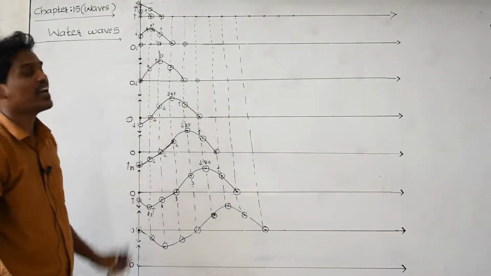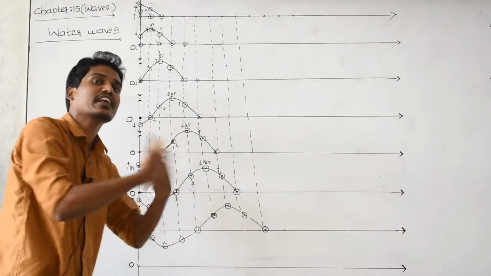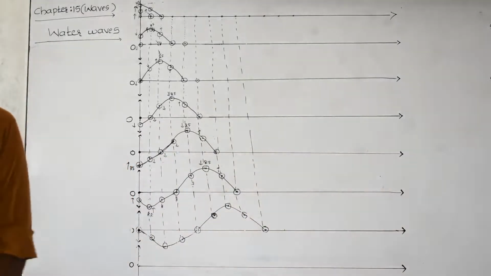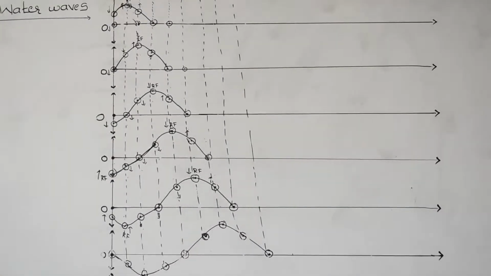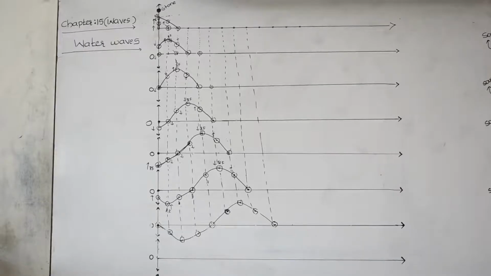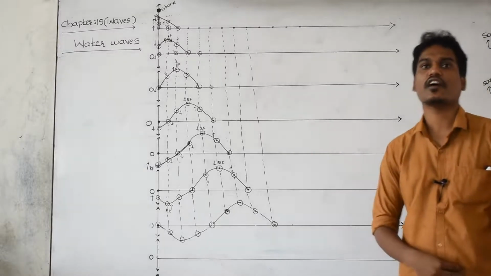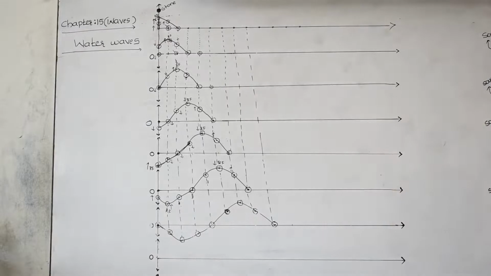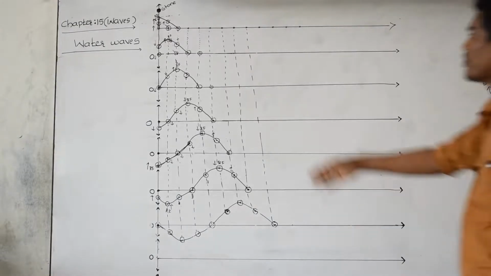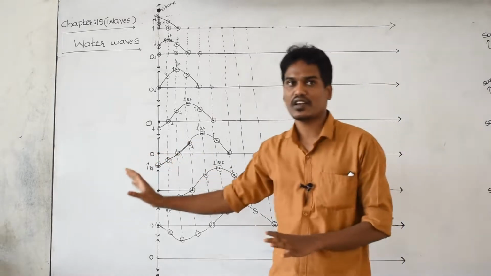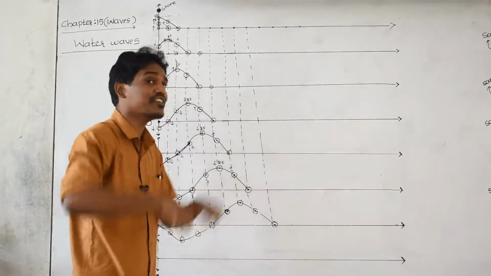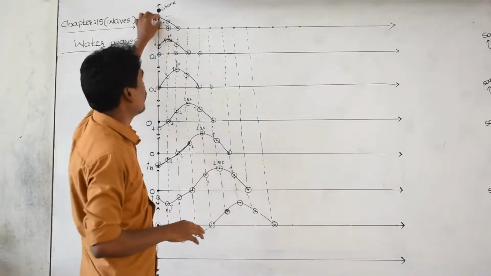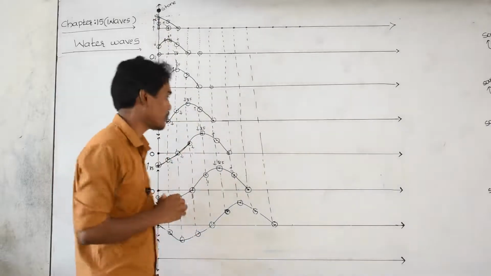This is the water wave, how it exists. Please practice this, then you will get it very easily. Here, you studied how the water wave is generating. First you discussed it and I explained everything in detail. One by one, you have to try it yourself, and you will get the form of the wave.